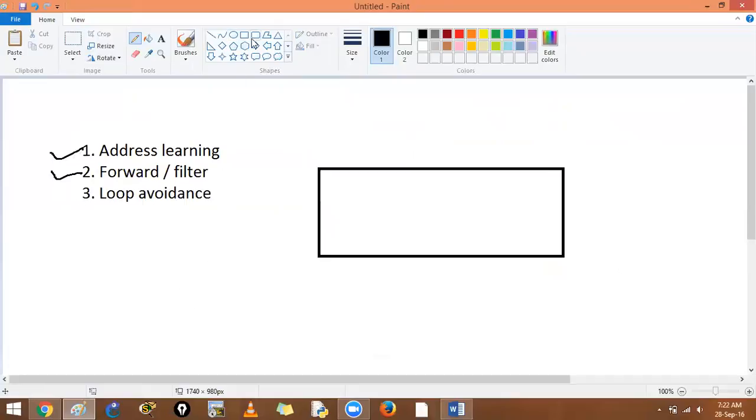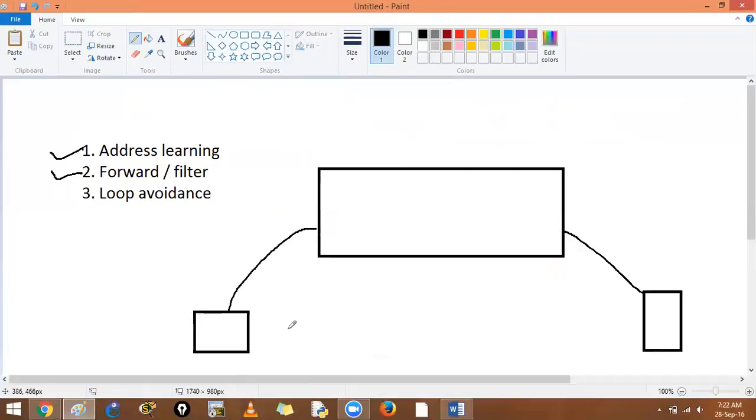Say I have an end device over here and another end device, and these two devices are connected to my Ethernet switch. We will only talk about the MAC addresses here because this is a layer 2 switch. The moment the frame enters the switch, the MAC address of the end device is learned and kept in the MAC address table.